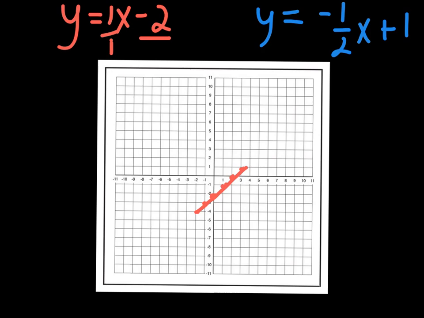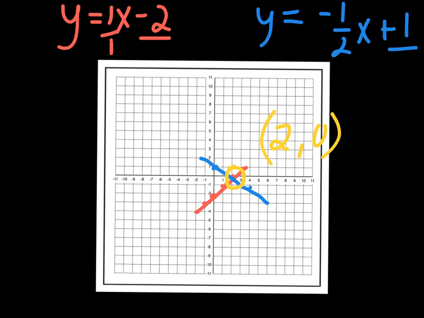Let's look at the blue one now. Our y-intercept is 1, so we're going to go up 1 here, and our slope is down 1 over 2, because it's rise over run. Down 1 over 2, down 1 over 2, down 1 over 2, connect it. And it looks like they intersect right here, doesn't it? At the point, the x is 2 and we didn't go up or down any, so the point (2, 0). That seems to be the right answer.